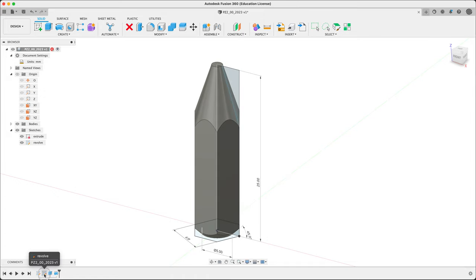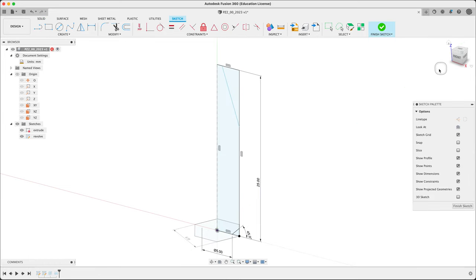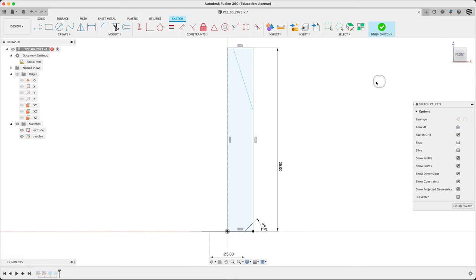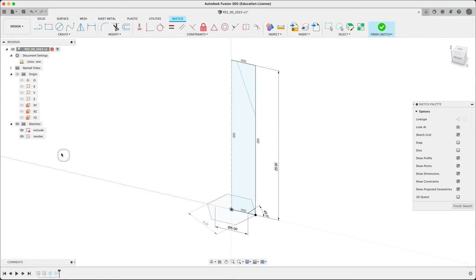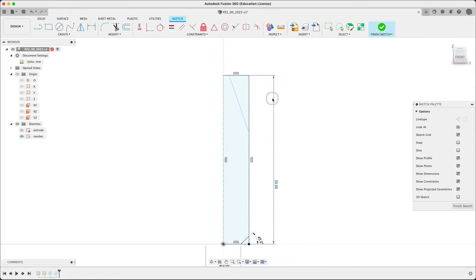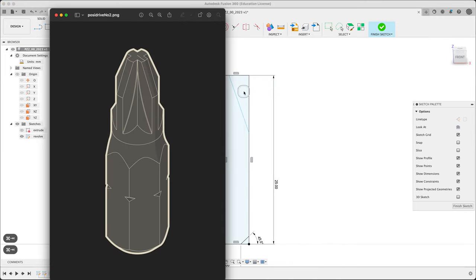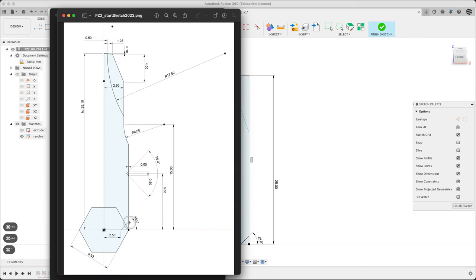It's all basically controlled by this revolve sketch. Let's go ahead and continue editing this. Just double click in the history if you wish. I'm not too interested in the extrude anymore, so I'm just going to hide that for clarity. Let's have a look at our prototype sketch. So we've got this at the bottom. Looks like we've got a curve, chamfer, and some stuff going on up here.